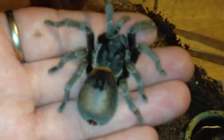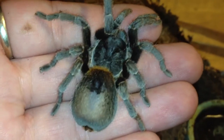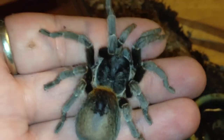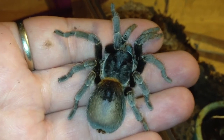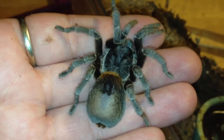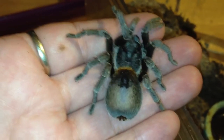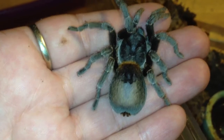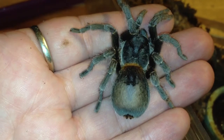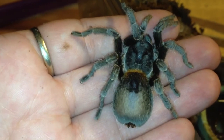As long as you keep water in there for any tarantula, they're not going to shrivel up — they do drink water and they know how to drink it. My girl does fast; other Euathlus I've heard of don't fast as much, but mine eats probably twice a year. They do eat less than regular tarantulas because they're tiny, but what you want to do is make sure the abdomen — that grape-shaped thing on her butt where the spinnerets are — is as large or maybe a little larger than the carapace.